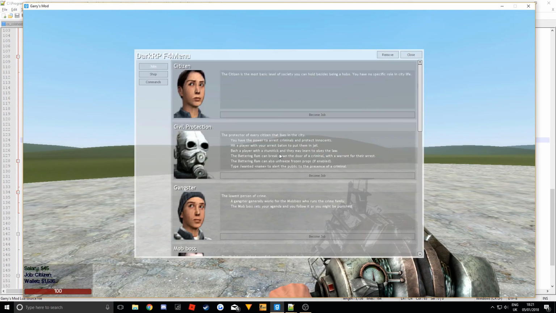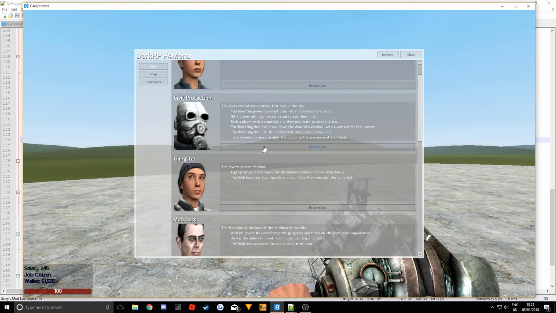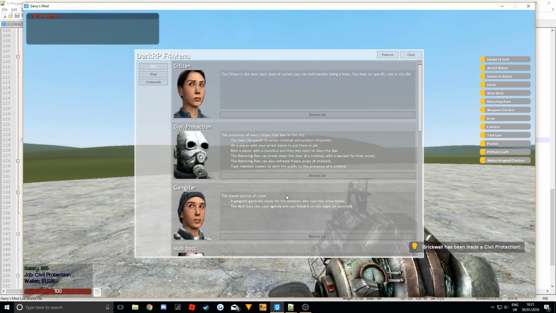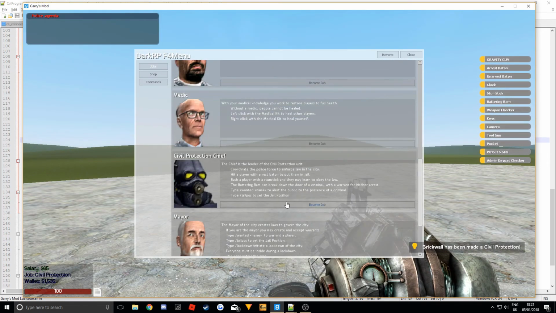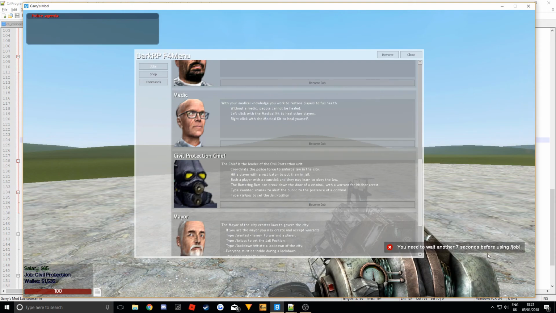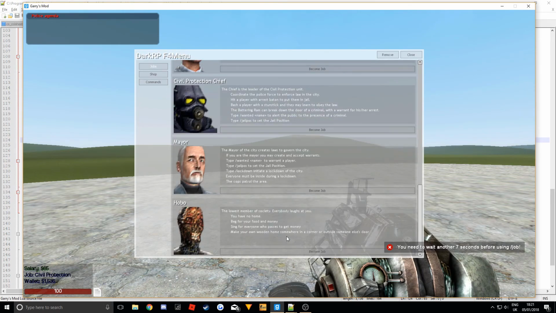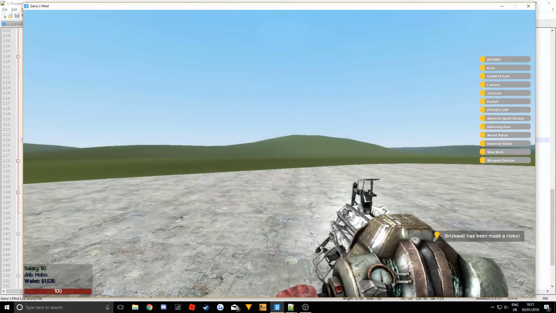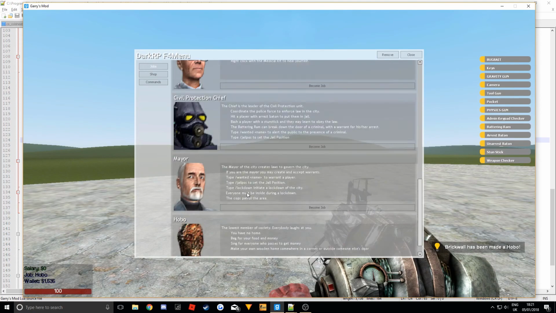So now if we remove this menu, look, the description is nice up there, and every job has a little become job button. Click on it, and you become the job. So it's getting the character to say the command. Then it says you need to wait another 7 seconds as usual. I believe there's one for hover. If we try /hover, look, that does it. So everything uses a command.